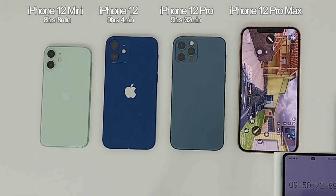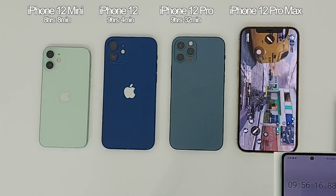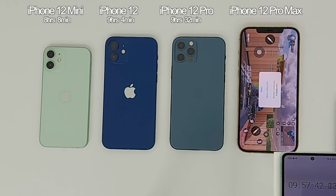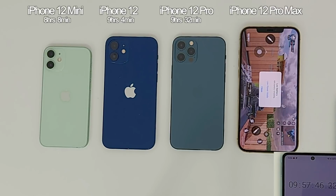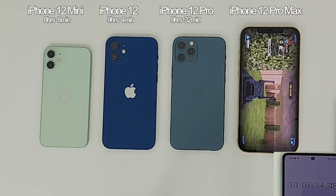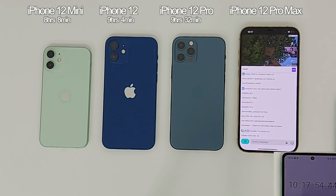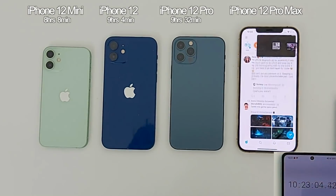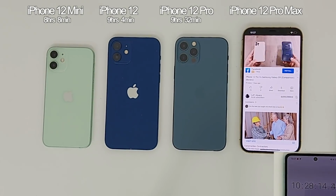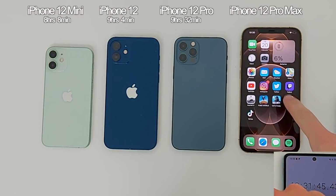So with 3 phones down, we're left with the 12 Pro Max. And I have to be honest, I figured that maybe this phone would cross the 10-hour mark and end up dying shortly thereafter, but I was very, very wrong. At this point, with Call of Duty Mobile running continuously here, I was almost just trying to run down the battery a little harder. I jumped onto Twitch for a little while, had some more YouTube videos playing, and after 10.5 hours, I checked back to see that we still had 6% left on this phone.